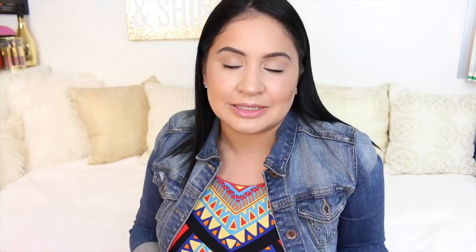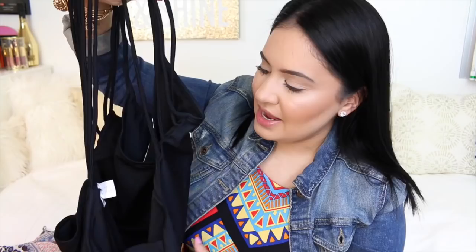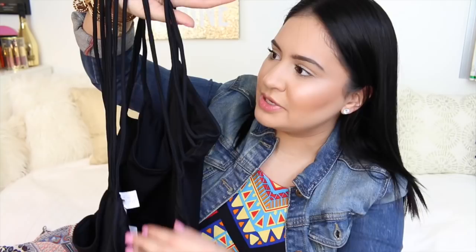The second dress is a plaid wrap style dress — a little thicker in material, which I would wear if it's a little chillier at night. I love wrap dresses you can actually tie because you can cinch your waist as much as you want, and this one has an elastic waistband which is really nice if you're going out to eat — gives you a little wiggle room when you get bloated. Then I picked up this beach dress, nice for grabbing lunch after the beach — really pretty, angelic, and white. I also picked up this black one-piece with really nice back details, although for tanning it's probably not ideal. I'd wear it at night or when the sun is going down by the pool, because all those tan lines on your back would be so hard to even out.